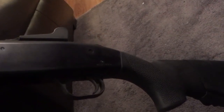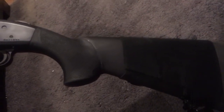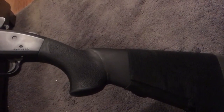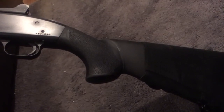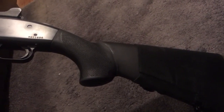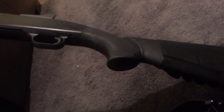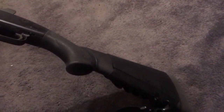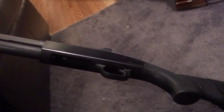They have one that's even shorter than this. I would say this one will fit most taller people pretty well. If you're under 5'9" or so, maybe go with the 12-inch length of pull. There's not a whole lot of detail on which one works better for people — that's just a rule of thumb, don't quote me on it. It's personal preference, really. I'm 6'2" and this fits me a lot better than the factory one, which was just a tad bit long — even for me, this one feels perfect. So if you're anywhere from 5'10" to 6'6", I think you'll like this a lot. If you wear body armor or you're a police officer, maybe the shorter length of pull would be better.